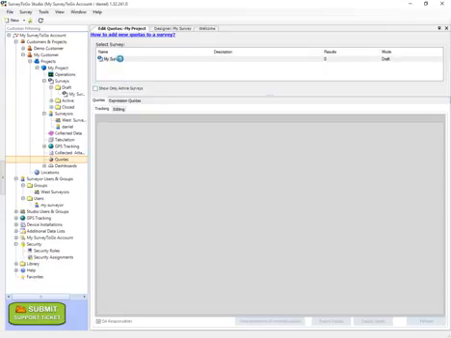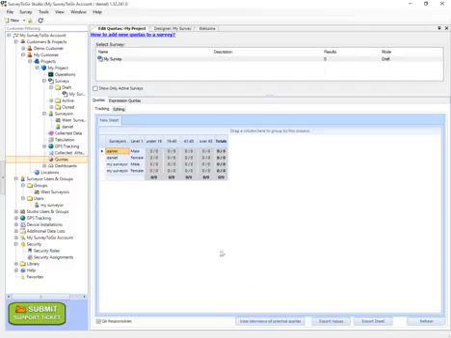And as you can see, I have a structure that represents the quota structure that I've just created, and you can see that I have on the surveyors list the surveyors that are part of the project.